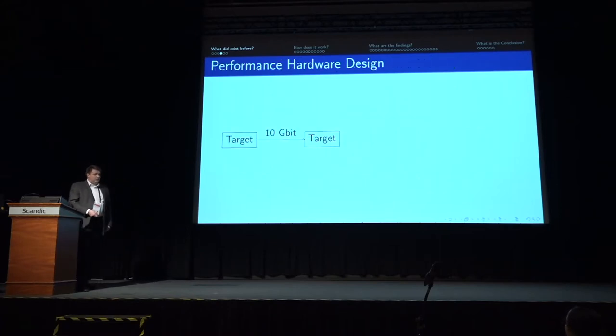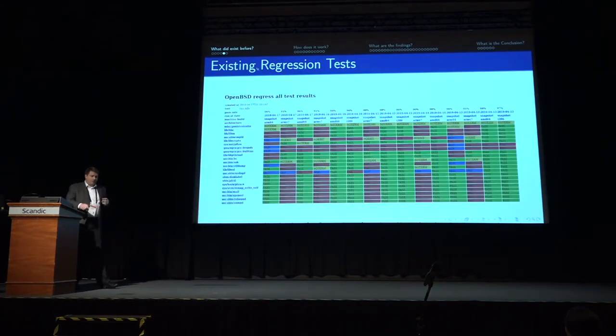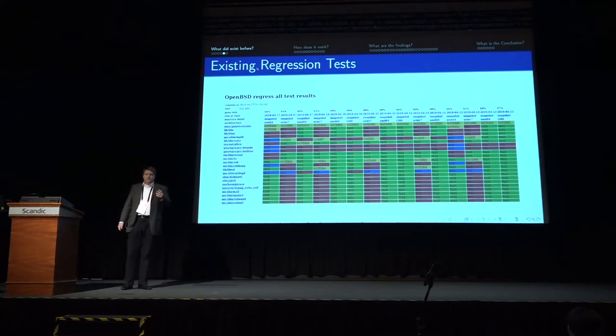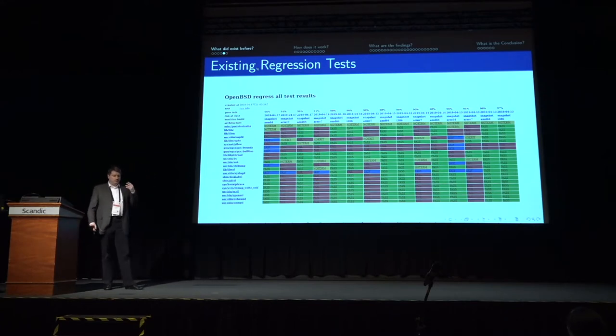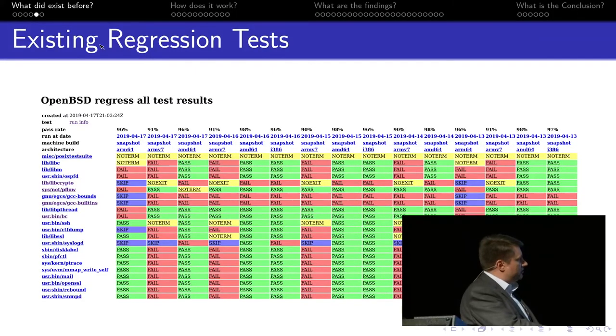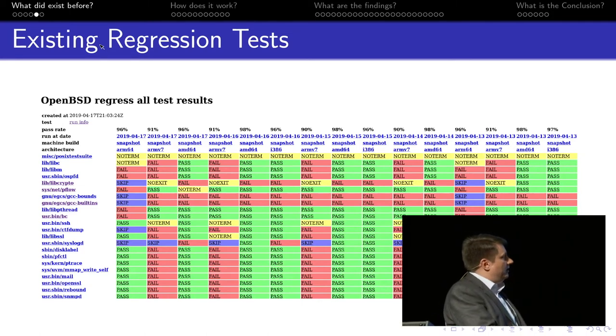So what I want to have is a design like this, because I have to reduce complexity to get reliable numbers. The other thing I have done before is regression tests, and there I was focusing on visualizing what happens. I run those tests every day, on several architectures. This is published on my web page. It's public, and you have a lot of links.